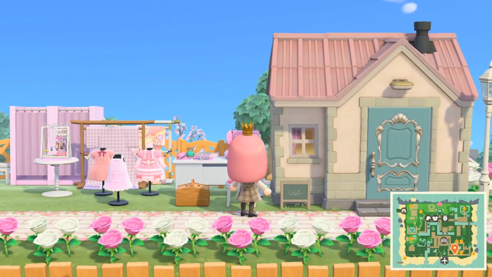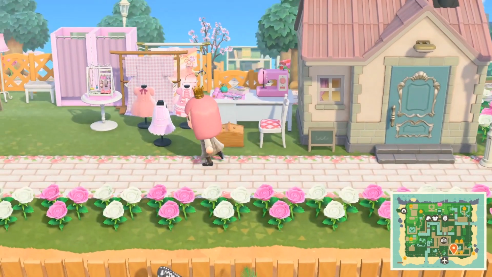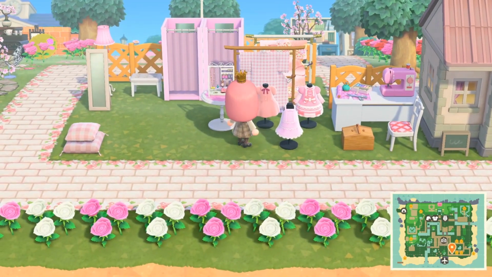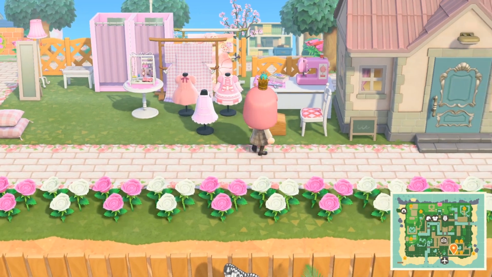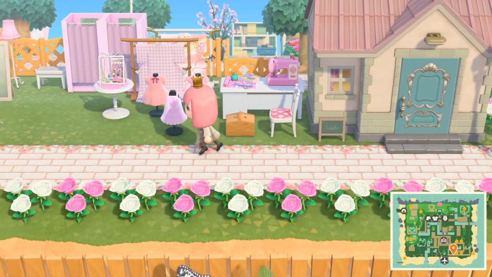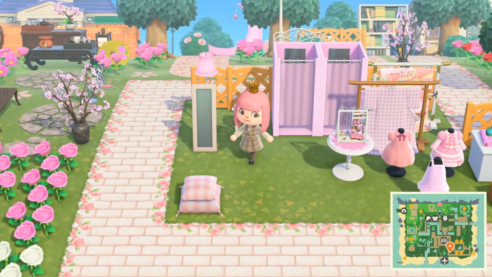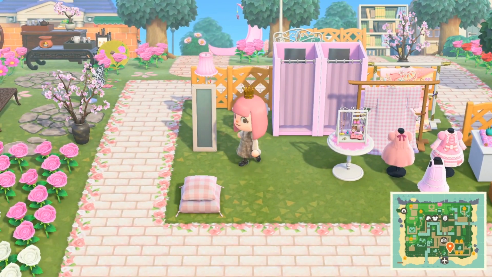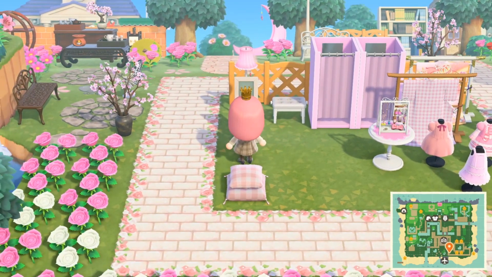I have to say, I love Mary's outdoor decor, like the roof color, that door. It's so perfect, and I put together a little boutique for her where she actually makes all the clothes herself. So, sewing station, accessories, a dressing room. I was hoping to see my villagers at this mirror, you know, posing and whatever, so I can take pictures of them, but I never see them using it.